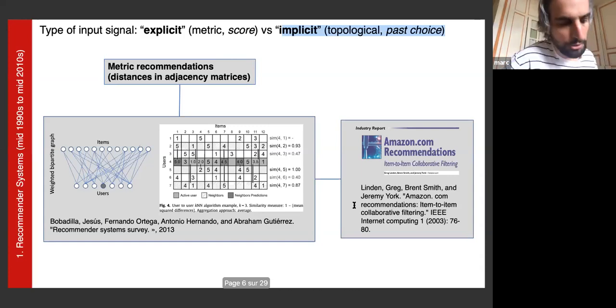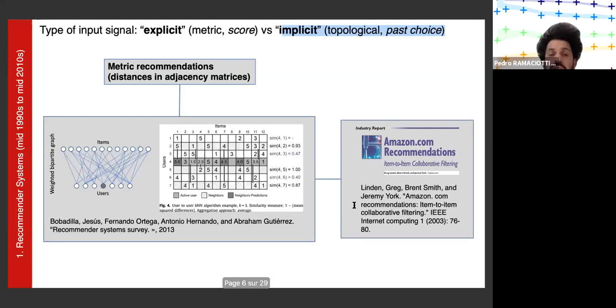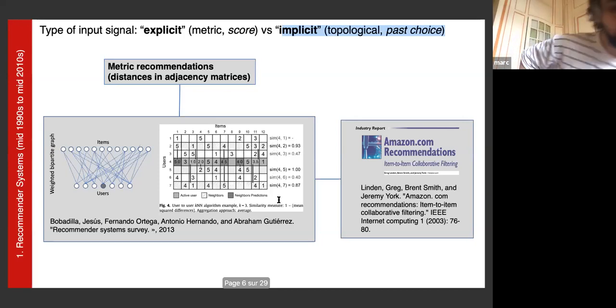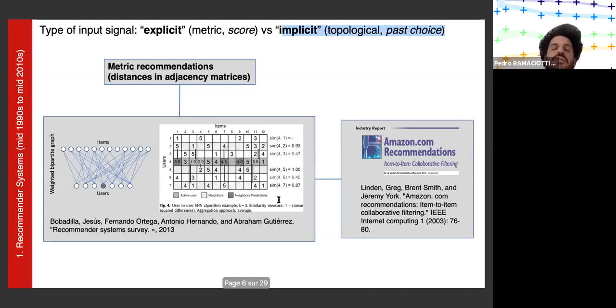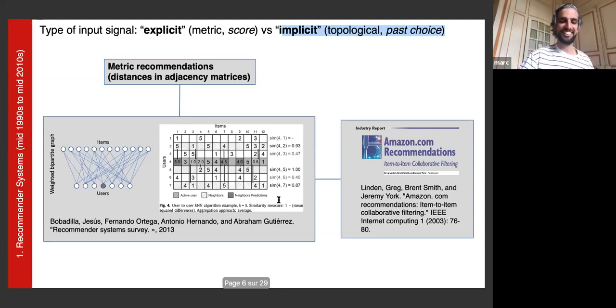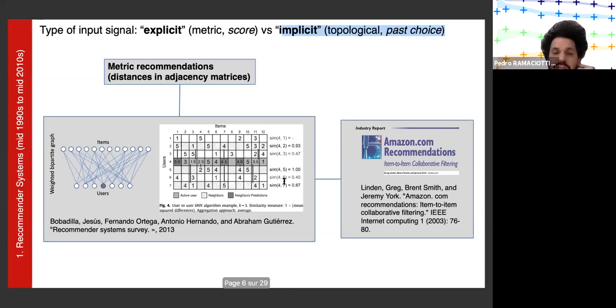Just going back to the question of Luba, I understand that there's a problem if somebody did only 2 or 3 items in their lifetime, but they are very similar to mine, and I did 300. It's not the same as somebody that also did 300 items, but could be the same cosine similarity. Does it take into account that absolute number of common items? In here, there's a world of people doing tweaking and engineering, like a decade of people doing tweaking and engineering on similarity measures between rows. I see. You have a list of papers that review 15 similarity metrics between rows, accounting for these little details. Okay. I'll put a slide with all those references.